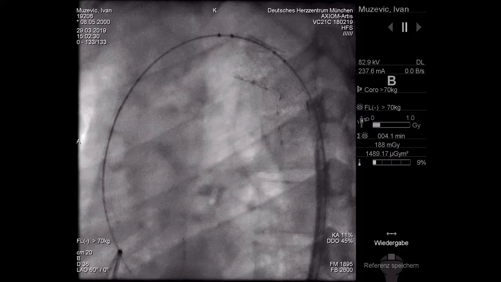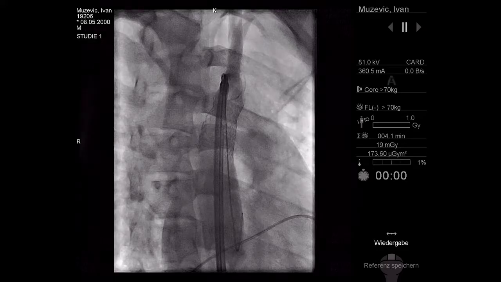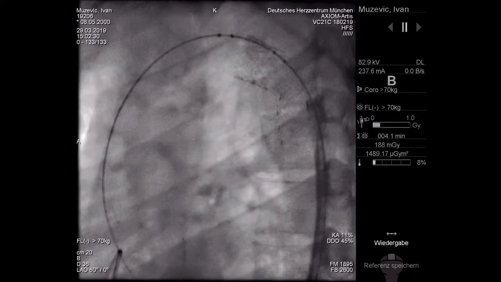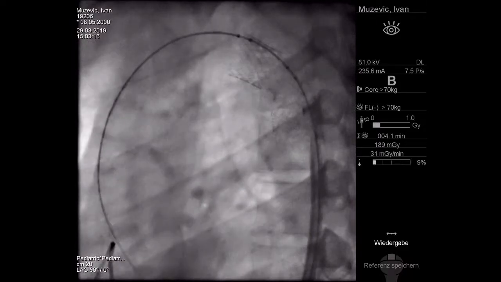So let's have a look on the angiogram, how it looks. It's interesting, the proximal part is larger than the distal part. Hopefully it has enough grip and does not migrate anteriorly. Can I have a little bit more dye? Okay. So I try to take the balloon a little bit back. That looks good.